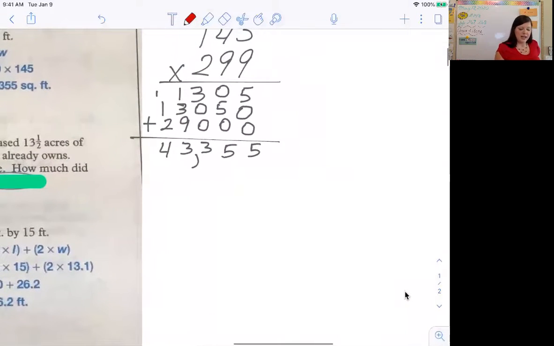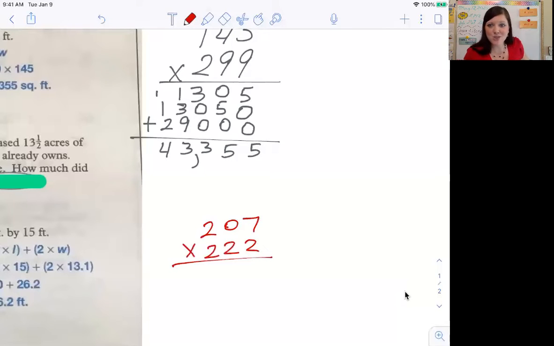Now, because I discovered that I have all this extra piece of paper over here, I'm going to go over to the side and do my work. But remember, you can flip your factors and get the exact same answer, even though your partial products might be a little different. So I'm actually going to put my 222 on the bottom. Can you think of why I would do that? Because they're all the same number. I'm only going to have to multiply one time, as long as I multiply correctly.